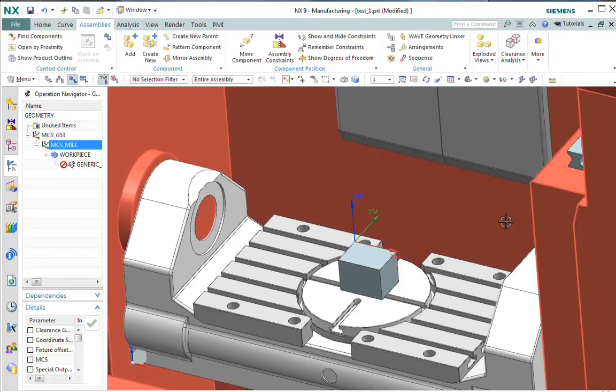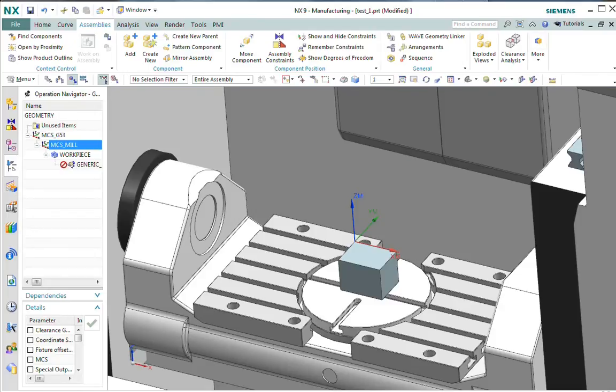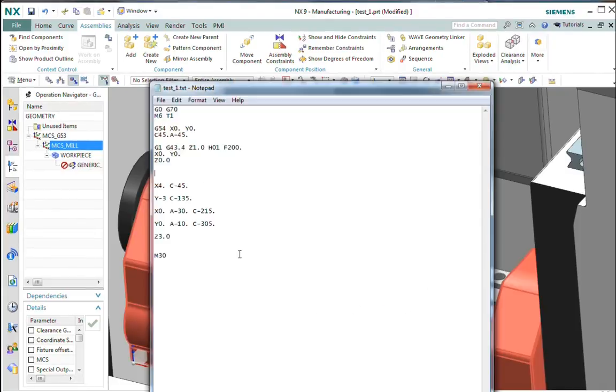Now I'd like to look at a common mistake that is made with tool center point control and the configuration of the post-processor. What I have up on the screen now is the program that we just ran. I'm going to make a modification to indicate a problem that people often have with tool center point control. They often believe that you cannot code a rotation in front of the G43.4.